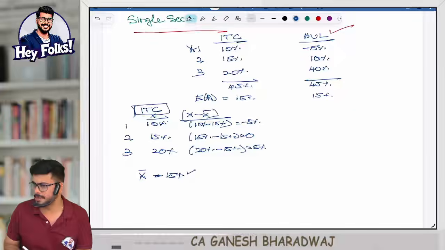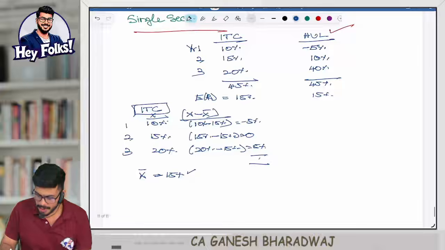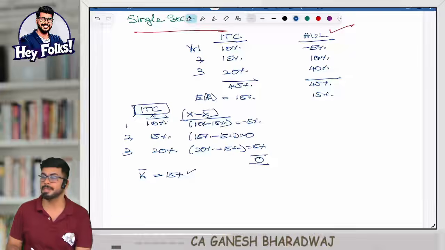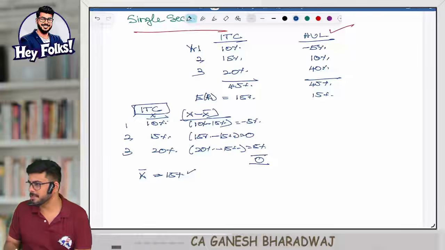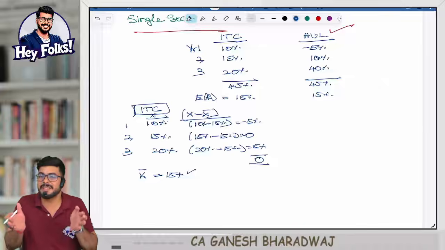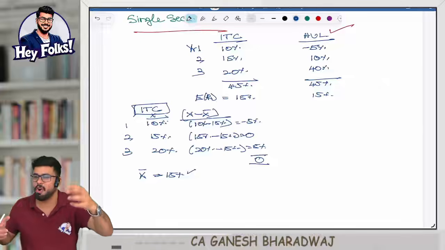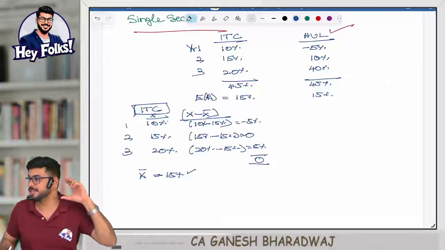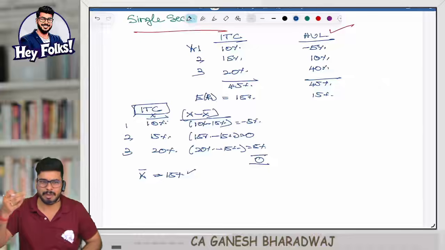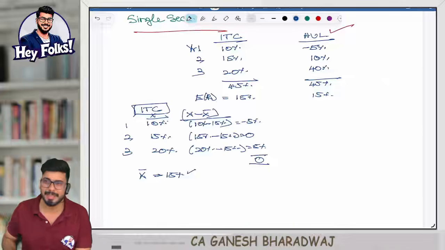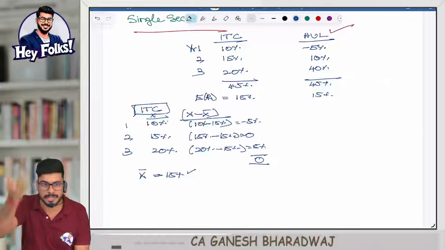Is that clear? Now, if you add the 3, how much will you get? You'll get exactly 0. Why? Mathematically, you must have studied this in your foundation. The arithmetic mean stands in the center of your population, and hence, if you add the differences, obviously it will be equal to 0. Are you all able to understand? Now, can I say the risk is 0? There is no risk? Can I say there is no risk here? Absolutely not. You can see the volatility.